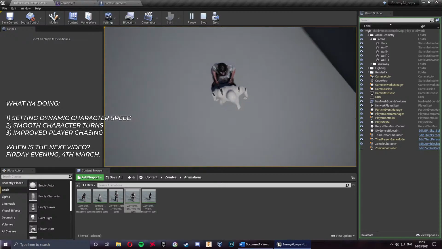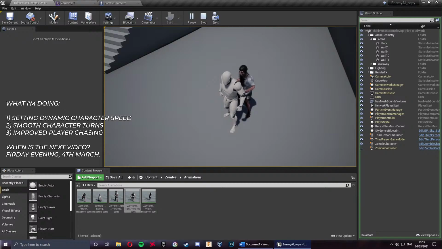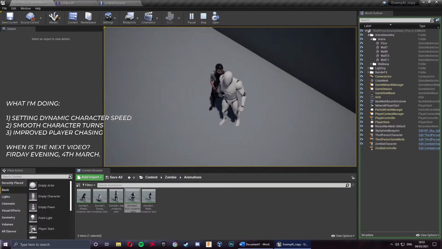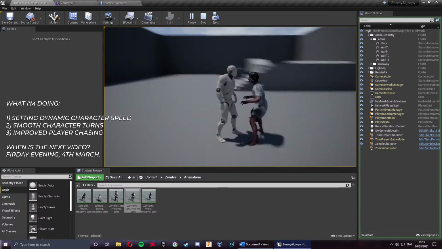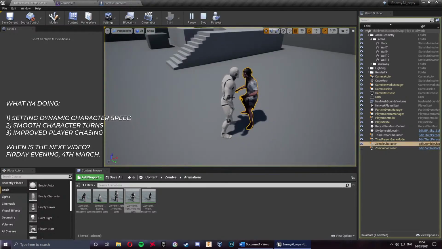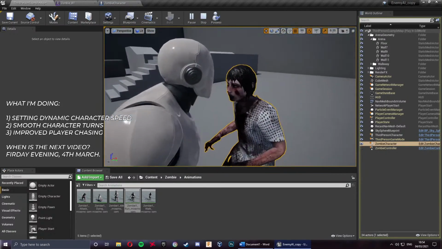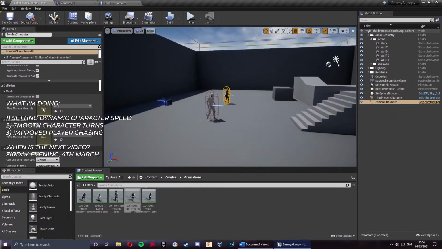Right, so we've obviously still got a bug where he's very eager to meet me. A bit too happy to meet me, I think. Look at all that movement. Okay, right, well that obviously needs to be fixed.